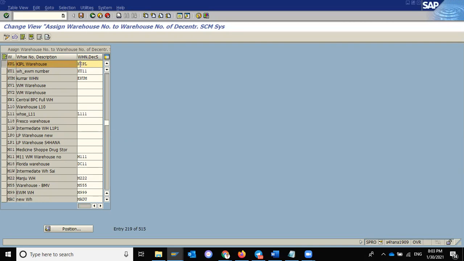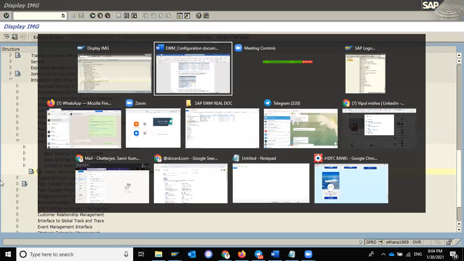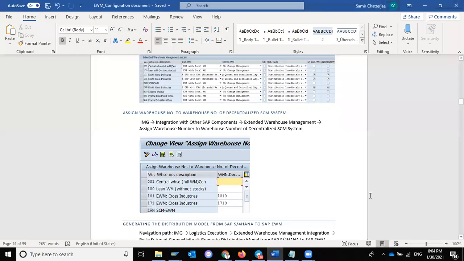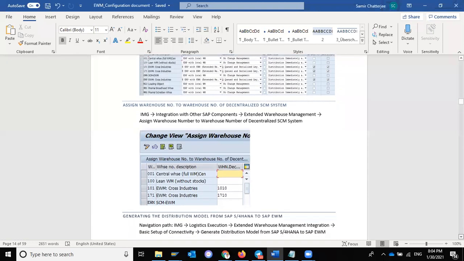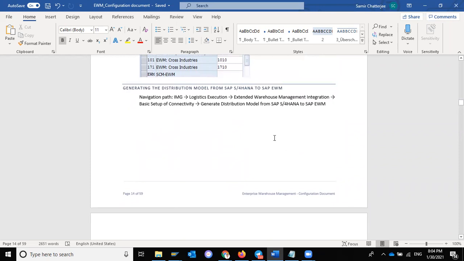And target ROS number, it is the original ROS number of EWM platform. Okay. We have to define here. Followed by generating the distribution model. Okay, it is also very important, especially for the inbound and outbound transactional data.